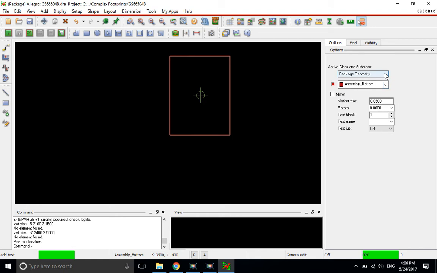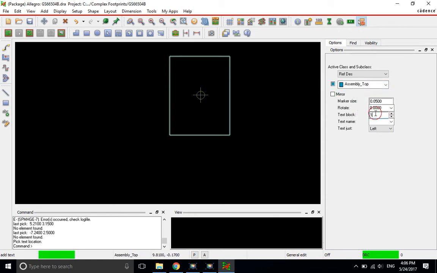Okay, the text needs to be in the active class of reference designator. So in the options, click on the active class and subclass drop down menu, click on reference designator, and then, let's see, where's the option? Assembly top. And then now you're ready to place.